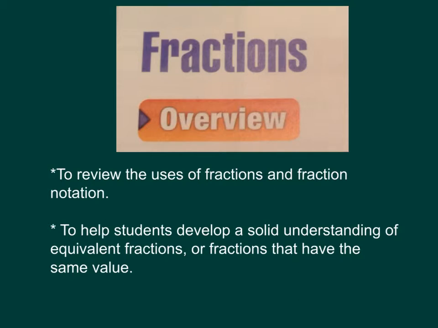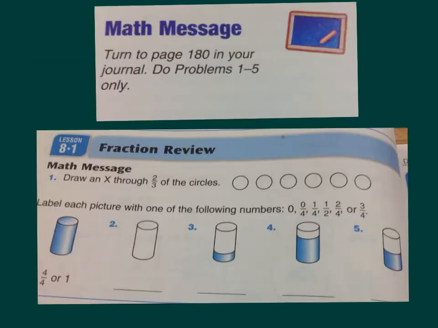Today we're starting our new unit on fractions, Unit 8, and this is an overview. The two main goals of this unit are to review the uses of fractions and fraction notation, and to help students develop a solid understanding of equivalent fractions, or fractions that have the same value. Our first lesson is Lesson 8.1, Naming Parts of Fractions. The objective today is to guide children as they use fractions to name A of B equal parts.